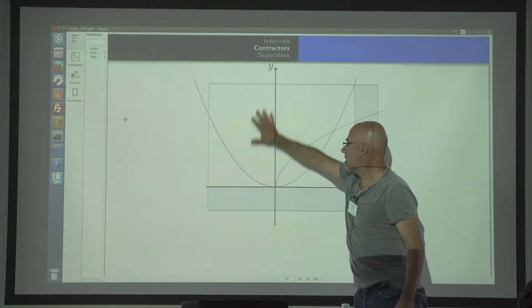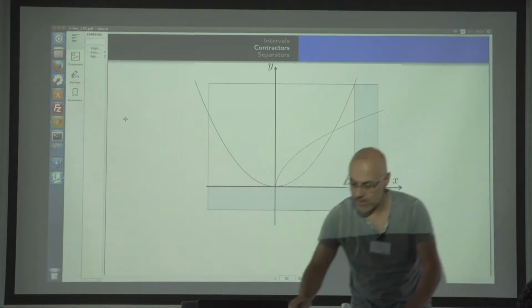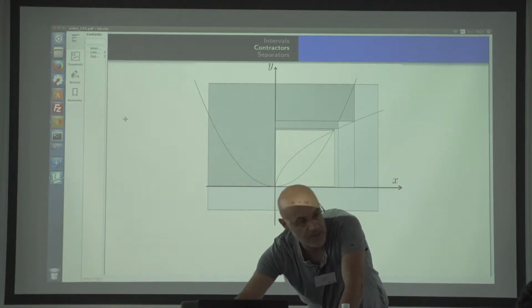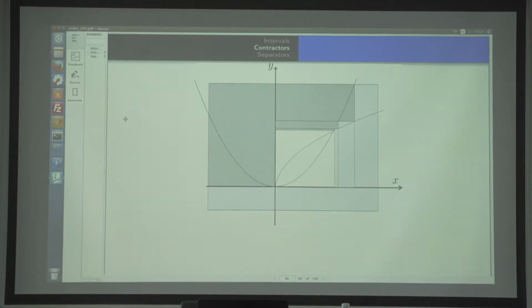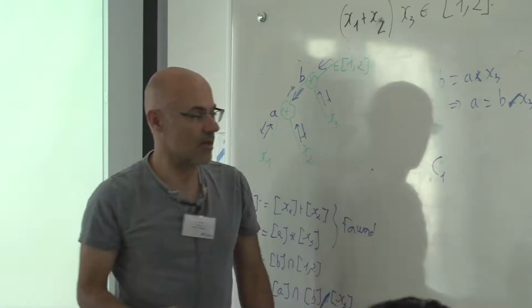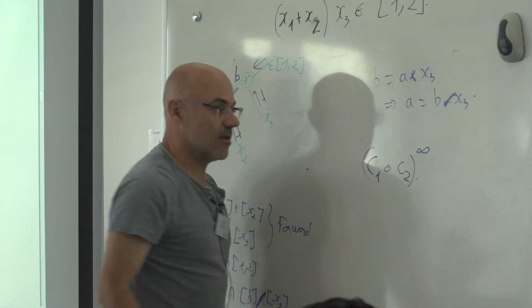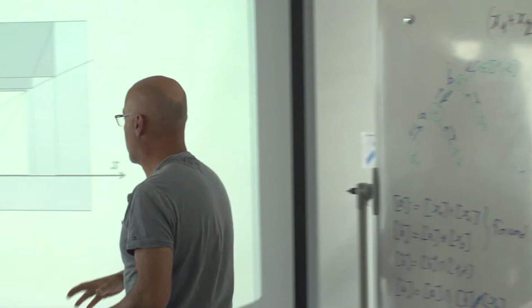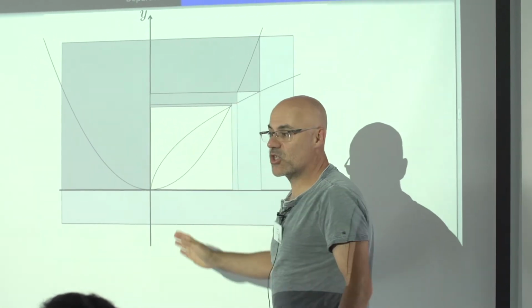I will remove this part, and this part also. Okay, let's do this. So if I apply the second equation, I will remove this, and this, and this, and this. In fact, what I have done here, I had a contractor C1, I have a contractor C2, and I applied them up to equilibrium, and I am sure that all solutions are inside this one. So of course I will need some bisection, but it's not as before.